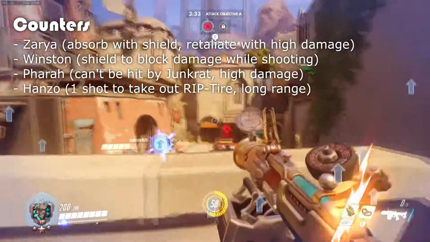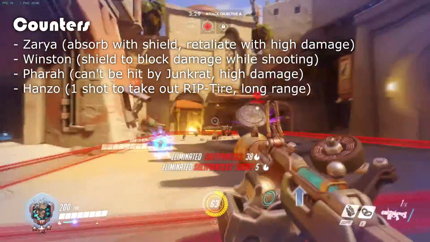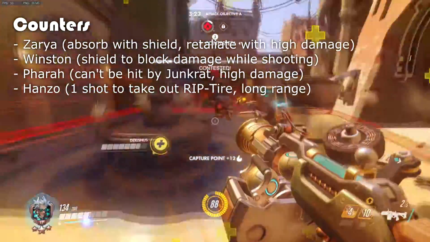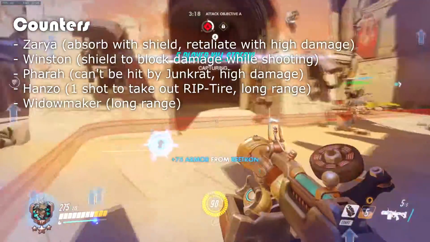Hanzo's another good counter because of the strength of his arrows. He can actually destroy a Riptire with 1 shot, and his extra range also makes him effective at taking out a Junkrat from outside of his damage range. To that end, Widowmaker is also effective, because she's a sniper so she can shoot him from a safe distance.